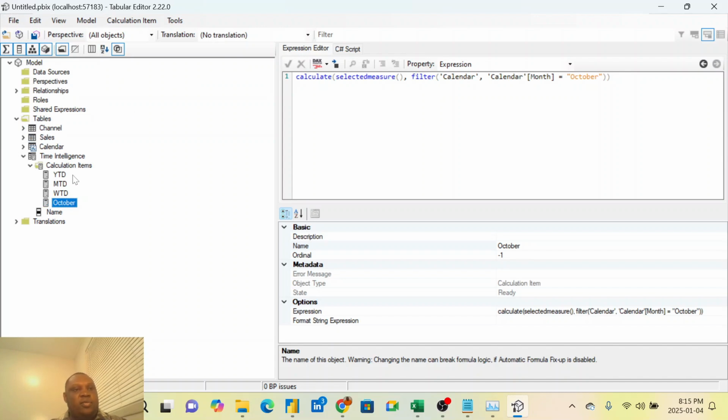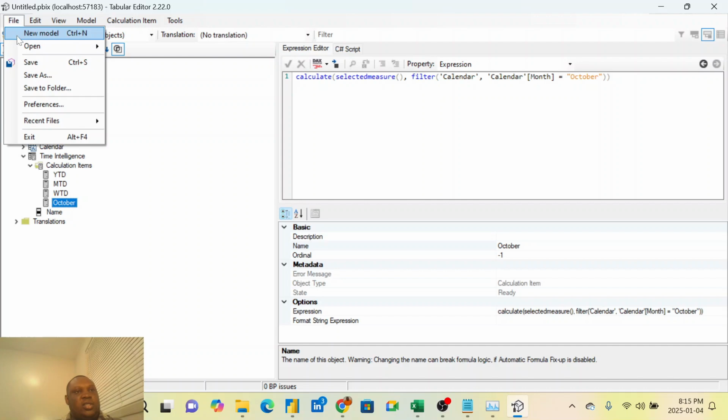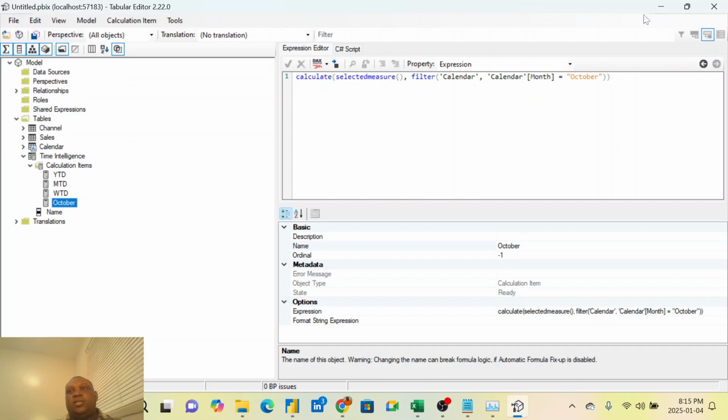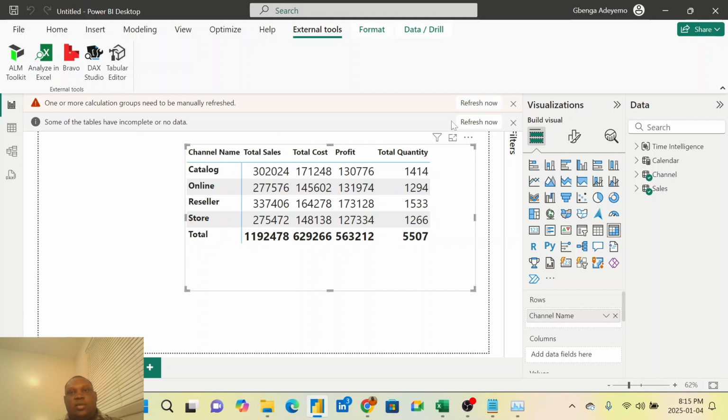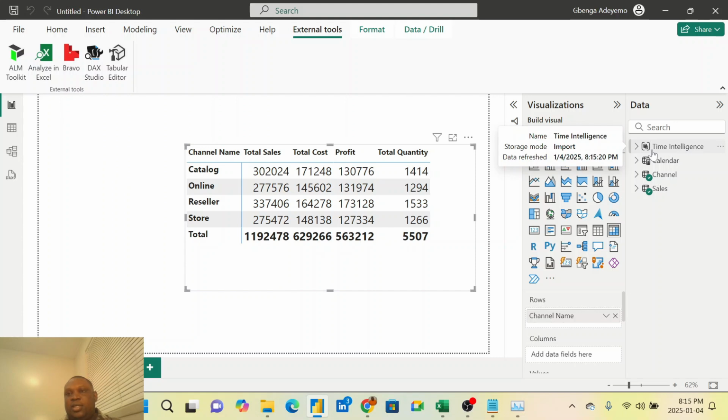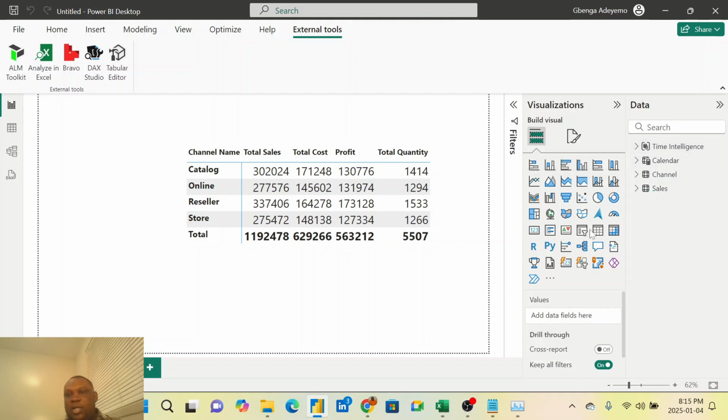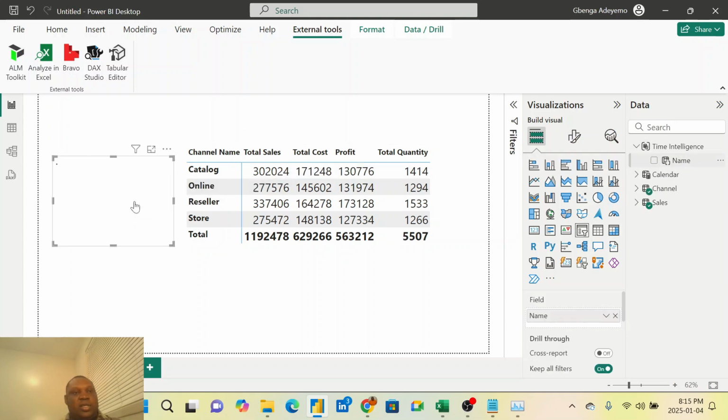Everything looks good. So I have how many calculations here now? 1, 2, 3, 4. So let's go and see how this works now. I click on save. So I'll come here, I can close this or minimize. What I just created is now appearing on our Power BI Desktop. So I'll just bring in my slicer. And I'll just expand this time intelligence calculation group I created, and I'm going to just drop it here.